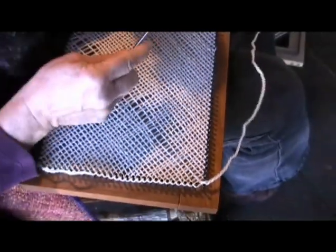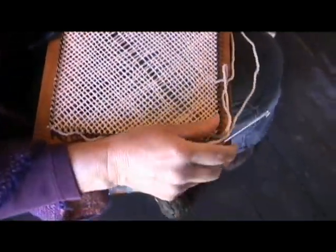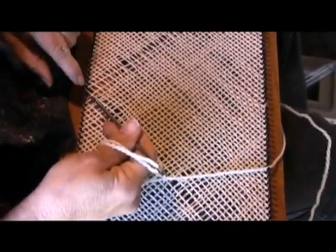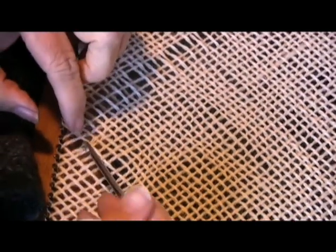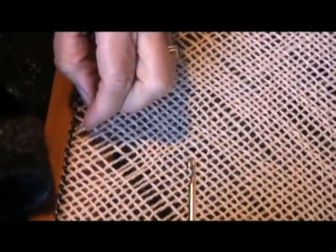I'll thread the eye. And if you take a look at all your crosswise pieces, you've got pairs of threads. If I start from here, for example, the first thread weaves under the row on the top, or actually under on both sides. The next thread is on top of, the next one is under, and the next one's over. So you've got pairs of under and over threads.